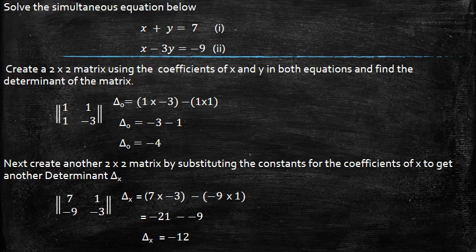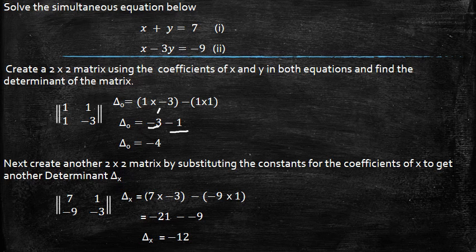Now we'll find the determinant of the matrix. The determinant of this first matrix we created using the coefficients of x and y, we will call it theta naught. The triangle naught is called theta naught. To find the determinant, you take this 1 here and multiply it by this number here, going this way, so 1 times minus 3, and then you subtract what you get multiplying the other way, 1 times 1. So if you go ahead and do that, we'll have minus 3 minus 1.